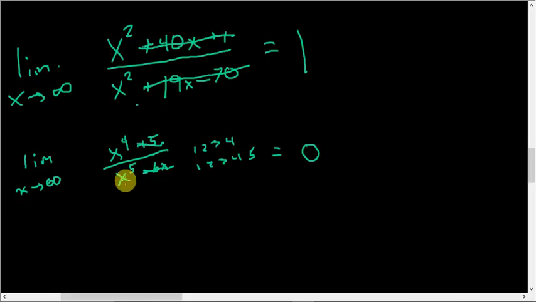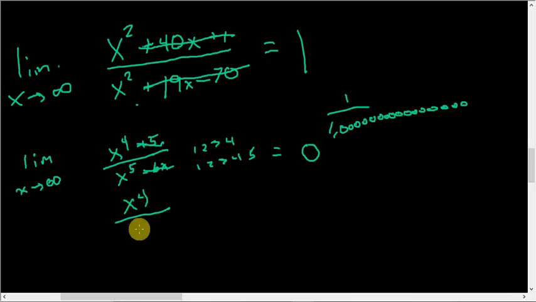Because if you get a denominator like 1,000 or a trillion, you're pretty much getting 0, right? You're getting such a small number, and that's exactly what's going on here. You could also factor it out if it makes it easier. You could say x to the 4th over x to the 5th, I can cross this out, that's a 1, I can cross this 5 out, so I end up getting 1 over x as x approaches infinity.